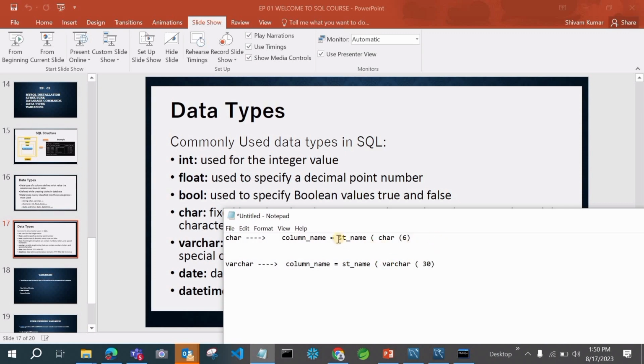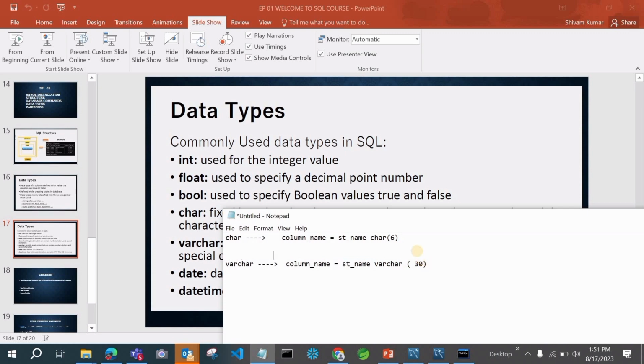So suppose this is our student name column and the data type of this column is character, meaning it can store just 6 values. And this is our student name column which has the data type varchar, meaning 30, so it has 30 places. So what's the difference?